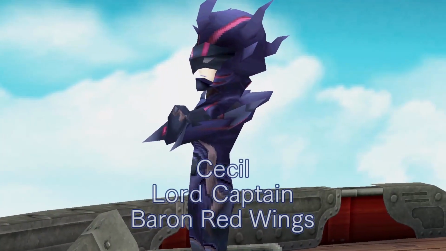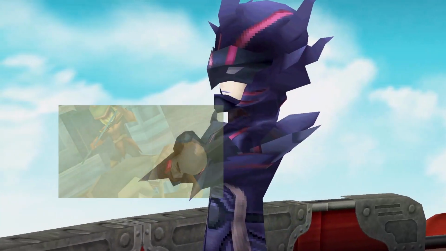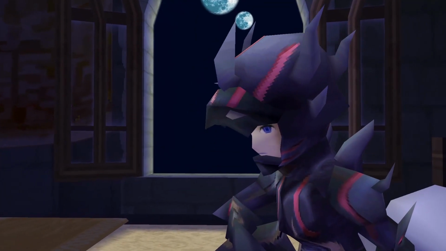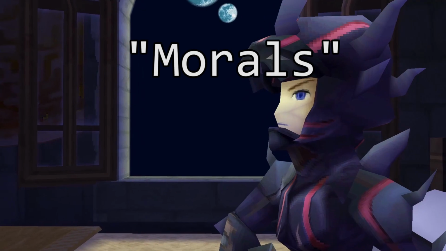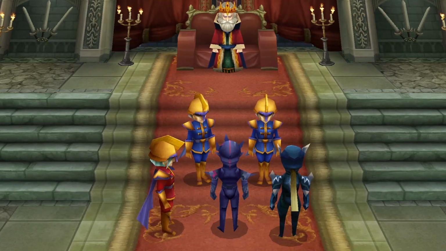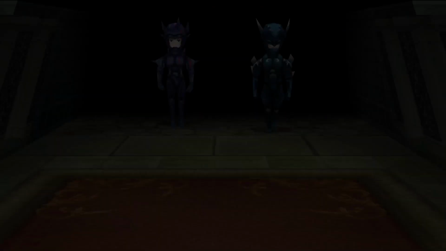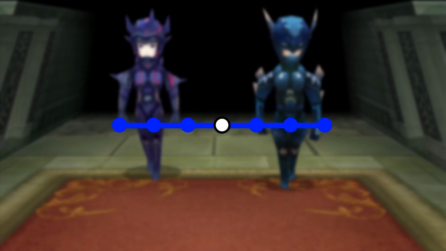The game starts with Cecil, leader of the Baron Red Wings, returning from a mission to steal a crystal from the Mysidians. Because Cecil is starting to have second thoughts due to having something called morals, whatever those are, the King of Baron fires him and sends him and his boy toy Kane off to deliver a package to the town of Mist. The path to Mist is perilous, so as a safety measure, speedrunners travel around the world on the slowest battle speed.